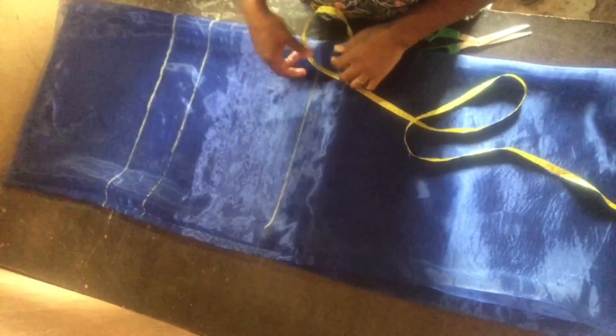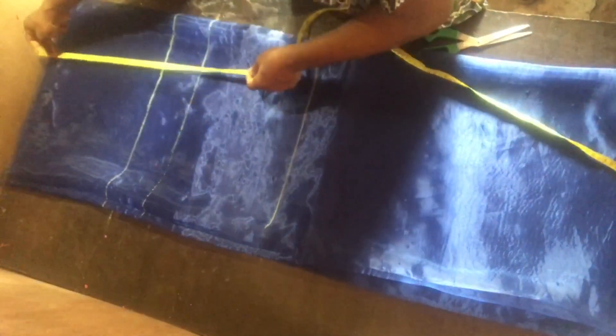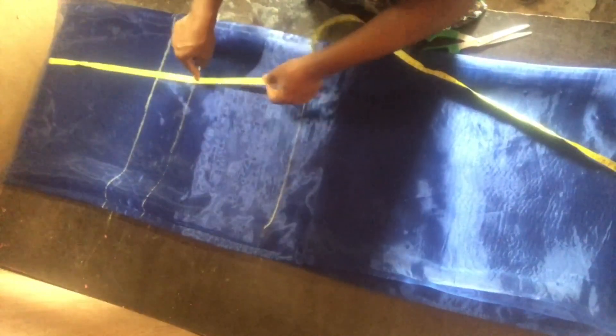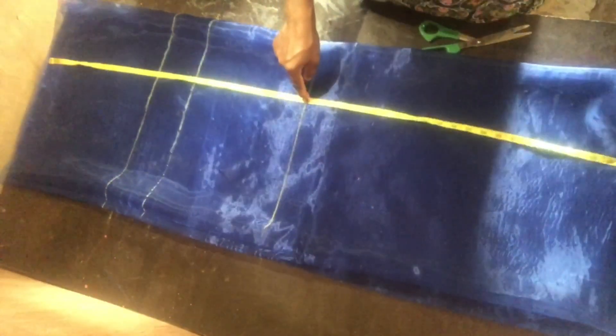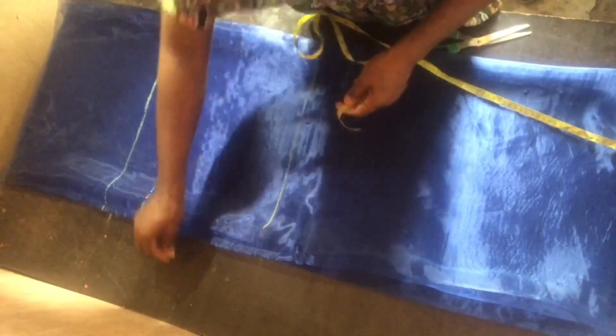After folding I changed the direction so the two folded parts are facing my direction. I went ahead to measure the navel points and the underbust. I did not bother to measure the half length because it's not going to be useful in this tutorial. I also measured the hip length — that's from shoulder to hip length — and also the gown length.